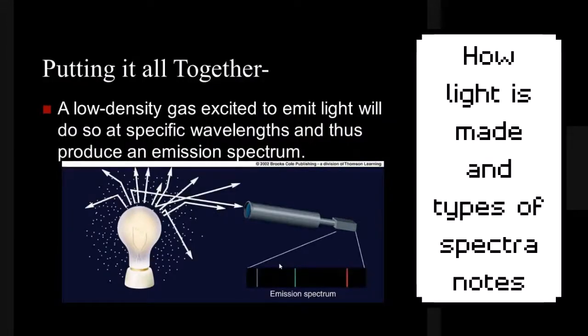Okay, now let's put it all together. Let's say you're an astronomer and you want to know what this atmosphere of this star is made out of. What are the gases hanging out around this star? So imagine the light bulb is a star. You point your telescope not at the star, but at the gases hanging outside it, maybe the corona of our sun. Yeah. So you point it at the corona or the chromosphere of our sun. You're like, I want to figure out what the chromosphere of our sun is made out of.